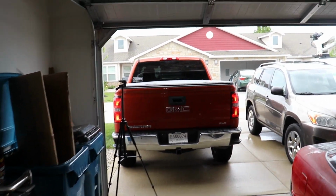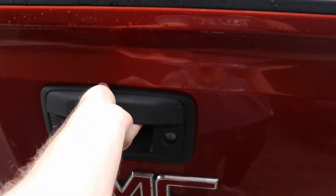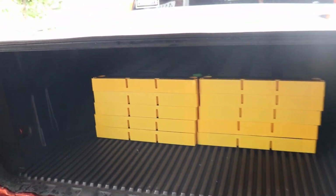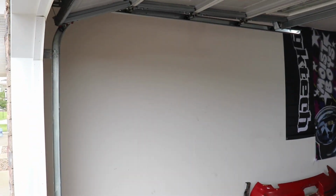I'll walk over to the old trusty dusty GMC here. I'm gonna open the trunk up for the bed. As you can see right there, I got two. They look a little funky because they're all layered, but I got two shelves. So we're gonna take those out, make a little bit of room over here, and we're gonna get to assembling so we can actually clean up our mess right here.